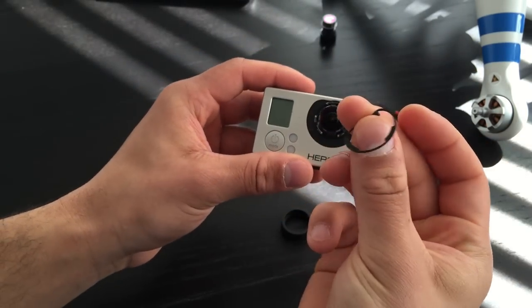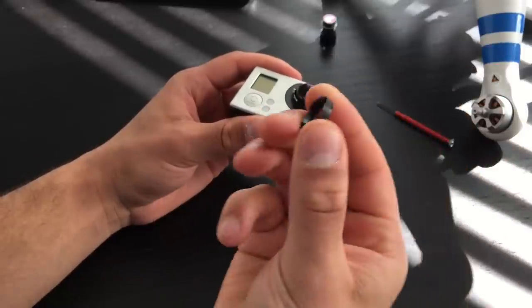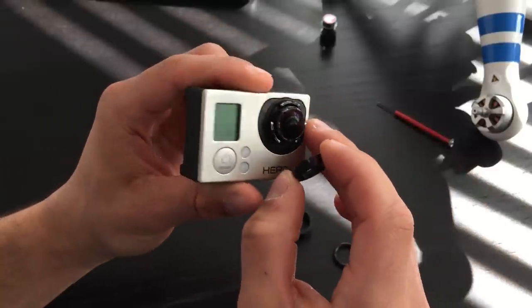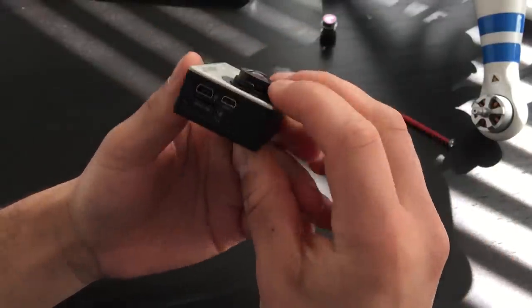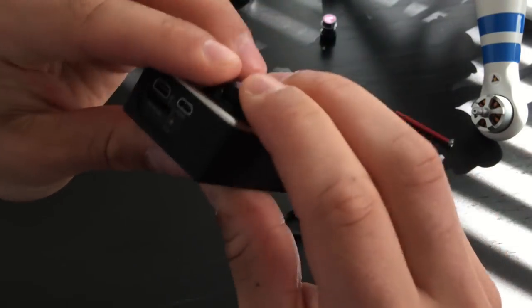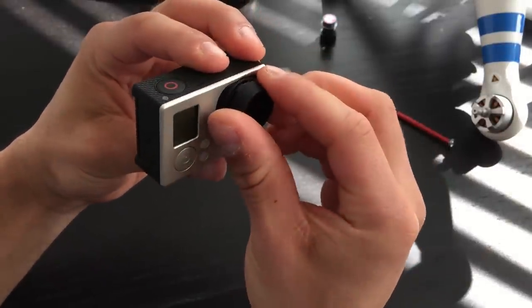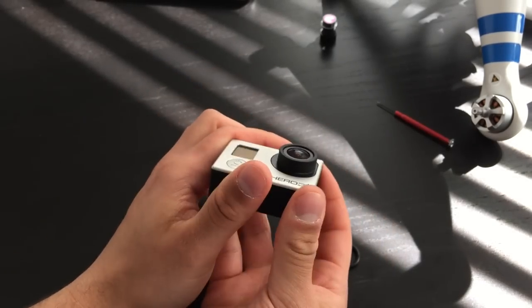All right. First things first, I'll put this original ring back on. Fits in there nicely. Then we will take this piece. You can see those little clips. There's three of them. And they go on the camera. There we go. Okay. Did get some fingerprints on the lens there, but I'll just wipe those off. The last thing that we need is this. Go ahead and pop that on. Okay. All right. And we've got the original lens back on the GoPro.